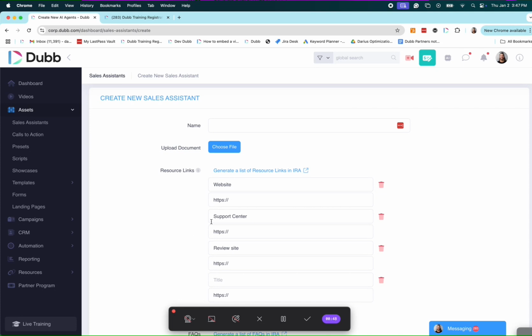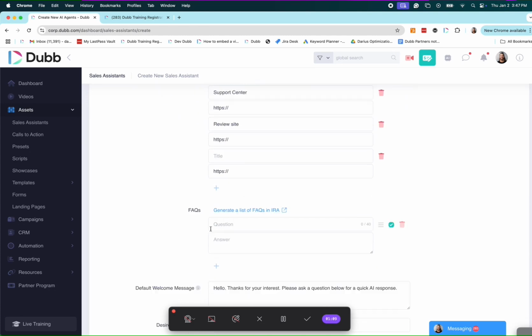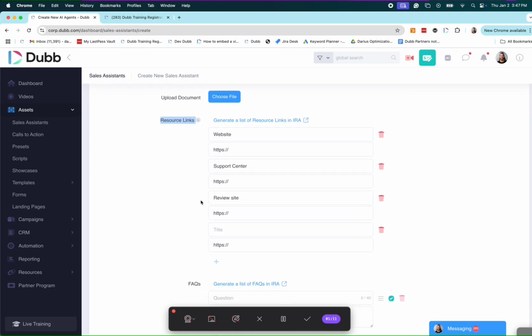For example, if you already have a website or landing pages that have a lot of relevant information with FAQs and about us and all the information about your business or product or service, you can simply use the website links to train those AIs. However, if there's specific information that perhaps is missing from your website, let's say, for example, your website doesn't have an FAQ section, or it doesn't have an About Us section.